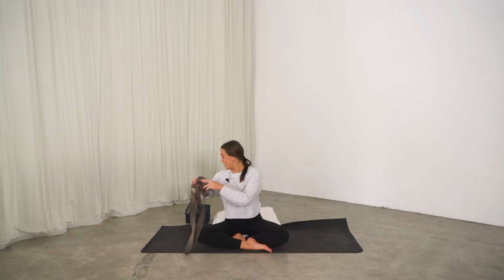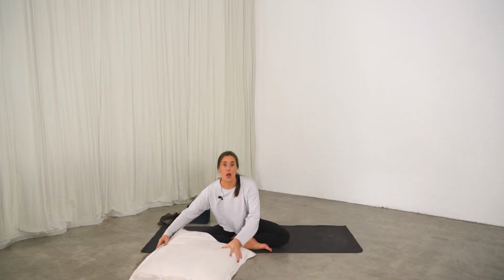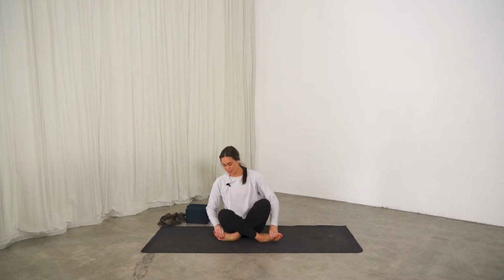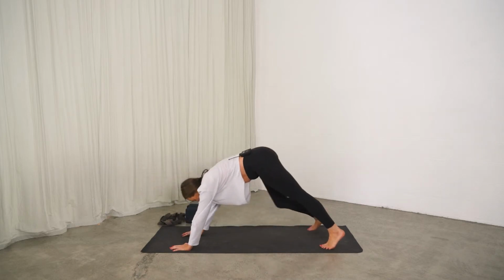Take the strap to one side. And you can take the pillow over to one side. I'm going to ping mine over there. Take your hands onto your knees. Hands onto your feet. Extend back. Take downward dog.